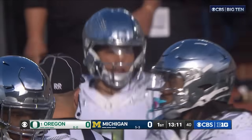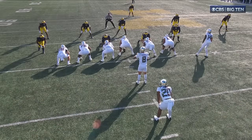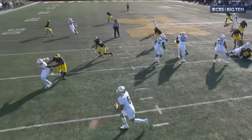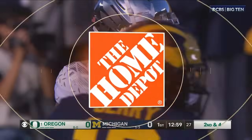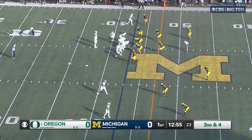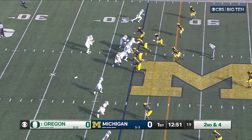I'll tell you, Justice Lowe has earned playing time, hasn't he? I mean, we were impressed with him a week ago. And like you talked about Gabriel, he gets his player taken away by Josiah Stewart, but he stays with him. Sometimes a quarterback on one of those bumps will drain downfield. He stuck with him, and it paid off. Paid off for 6 yards out to the 43-yard line.